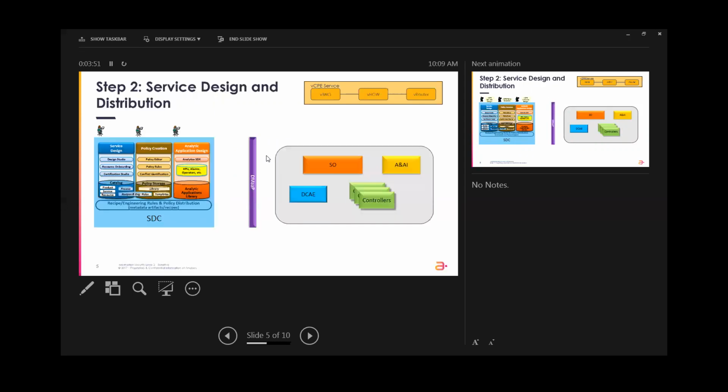So now the next thing that happens is service design. We could separate it into design and distribution, but it was easier to do it in the same slide.